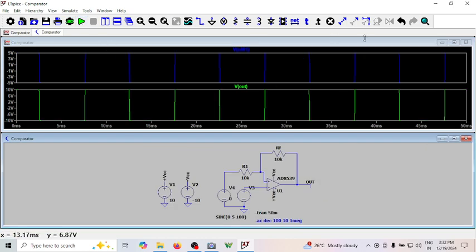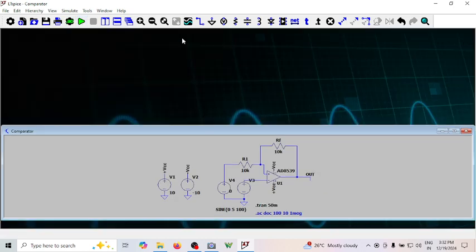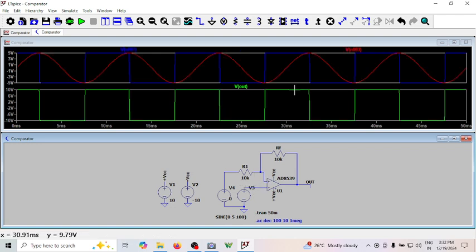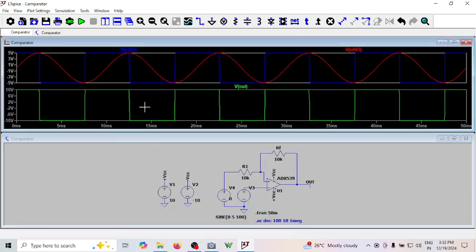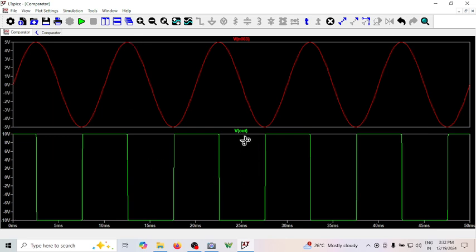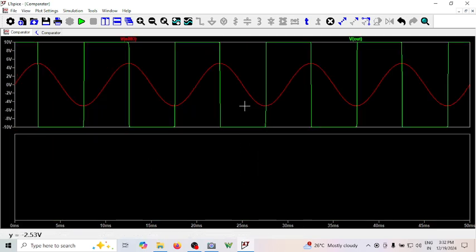So when I run, okay, let me just run it again. So let me measure this input over here and the output. Let me take out this N001. So what is N001? How do I take out? Press delete. This will go off. Now, okay, I'll just put this also together with that so that it will be easy for analysis. So let me just change this scale to some larger. Okay, let me delete this also. Let me delete this pane.